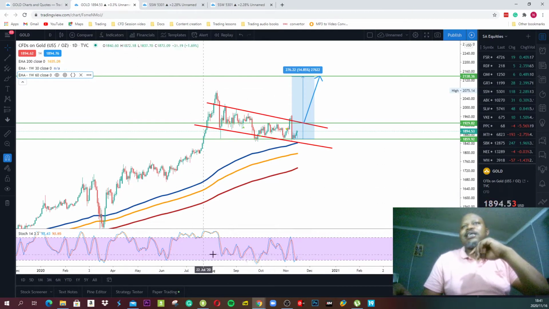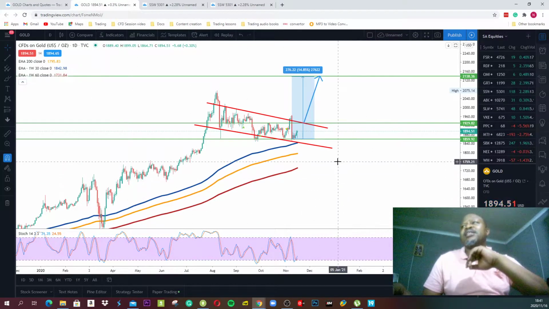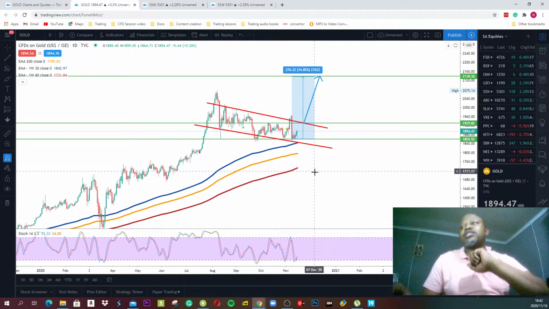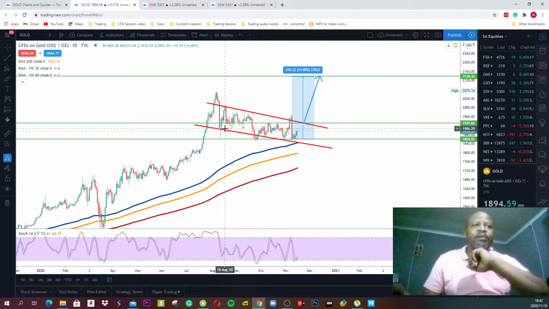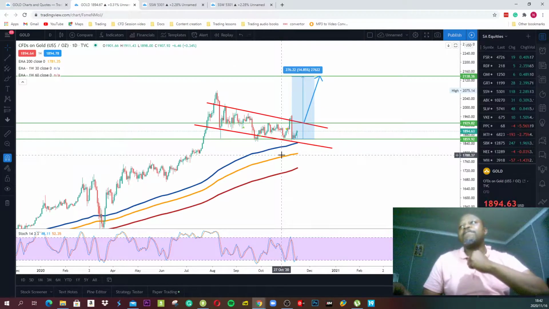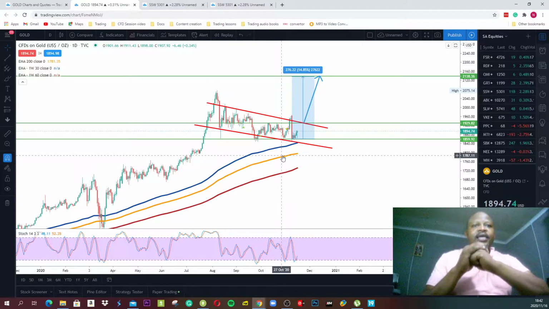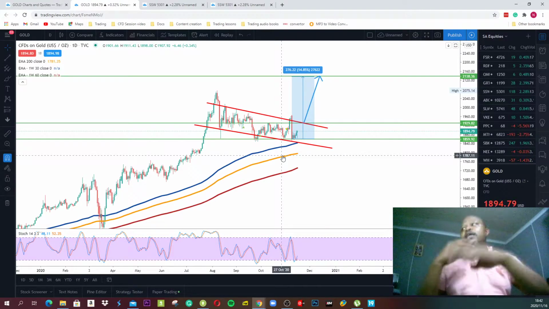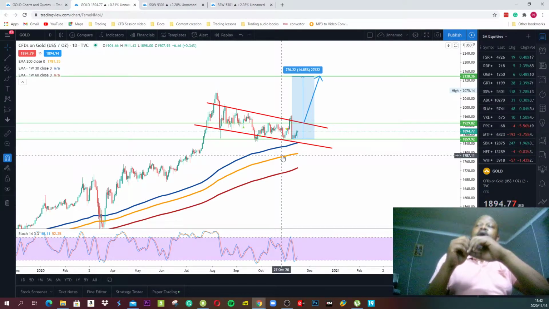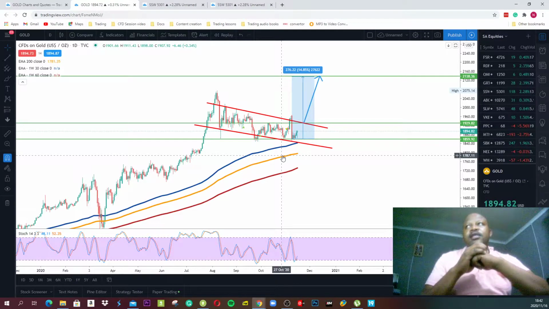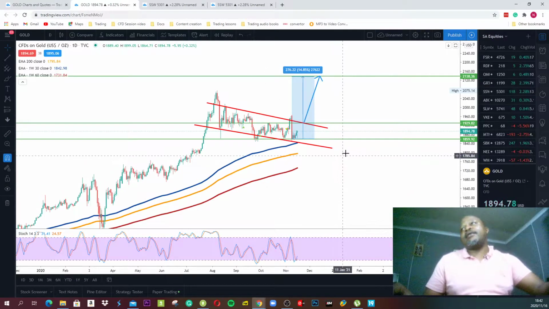I have the stochastic here just to be looking if there are any divergences, whether bullish or bearish, but I don't particularly trade those reversal patterns. Whenever I see a bullish or bearish divergence, I start to be careful in terms of entering new trades, or looking to ride the trade that I'm already on. So I would tighten my stop a little bit, or not add into that position. And that's pretty much it.